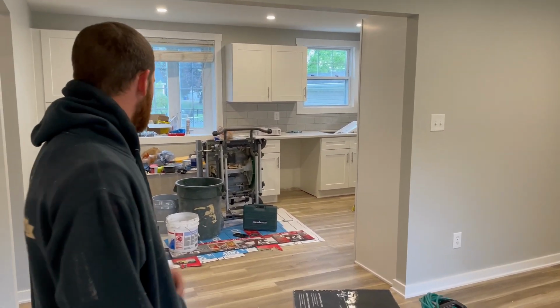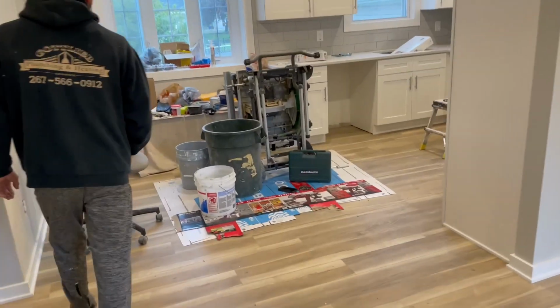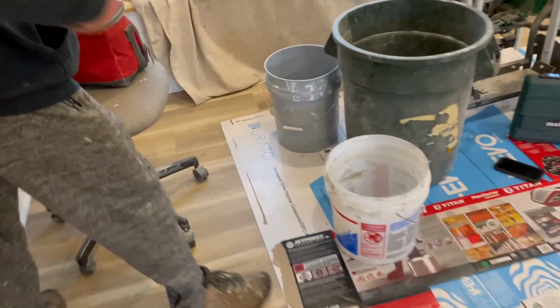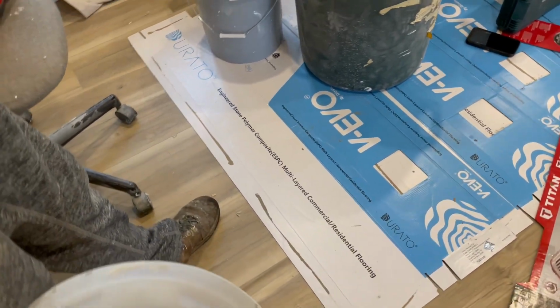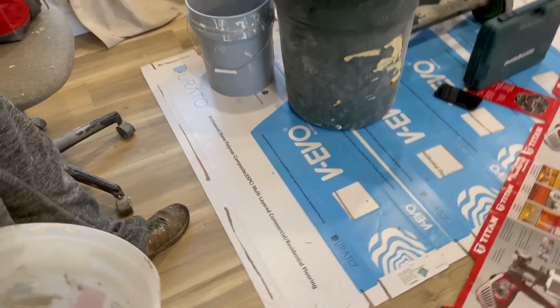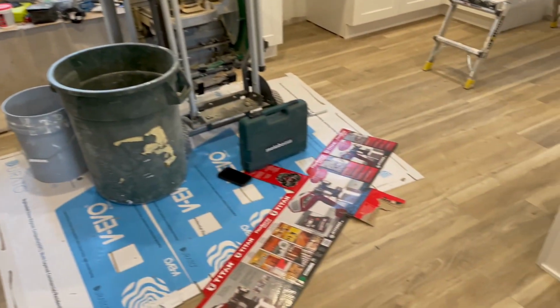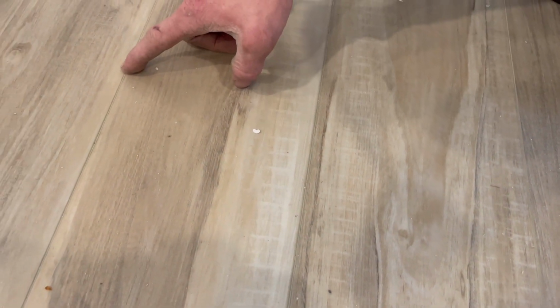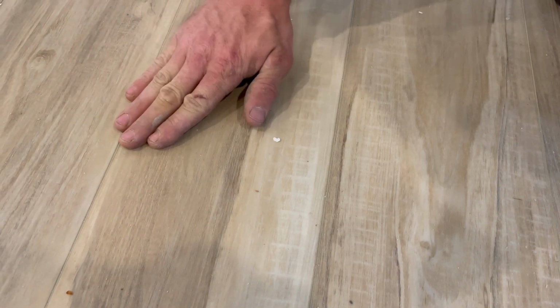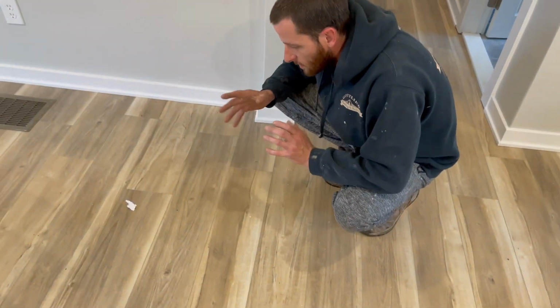But this is the floor we have, it's Dorado. Dorado Vivo, engineered stone polymer composite, multi-layered, commercial, residential flooring. I like it because it kind of gives it a reveal here, to make it look more like actual hardwood instead of, if it's flat, it gives you a nice little edge. Yeah, mine doesn't have that at my house. So I kind of like the fact that it does that. Makes it look better.